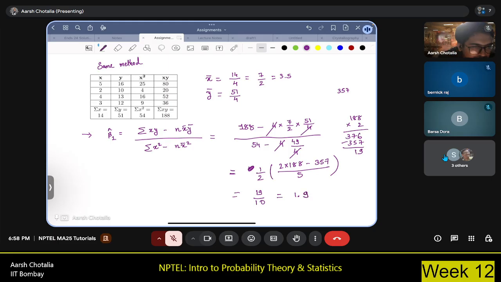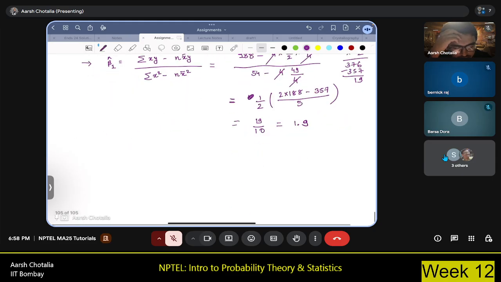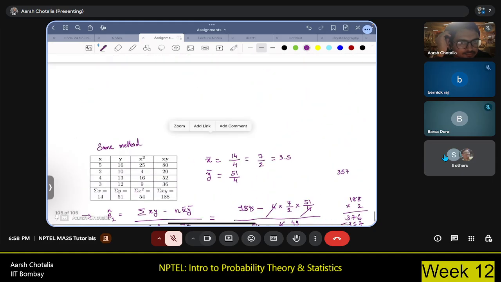Okay, I did the calculation because, A, that was the last question of the course, and B, just to tell you that this can be done even without calculators. I think in the exams they do give calculators, the virtual ones. But yeah, so that marks the end of it. Any questions?